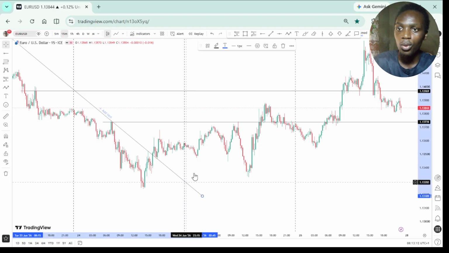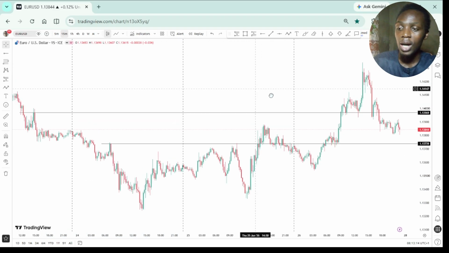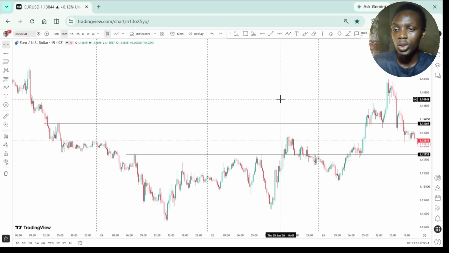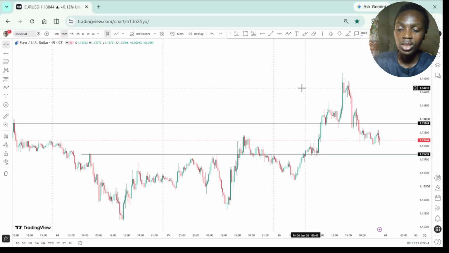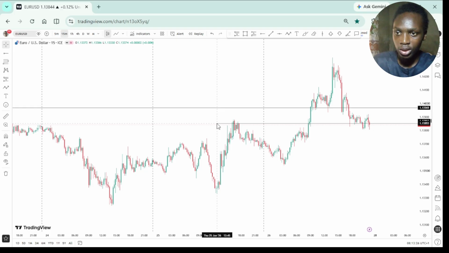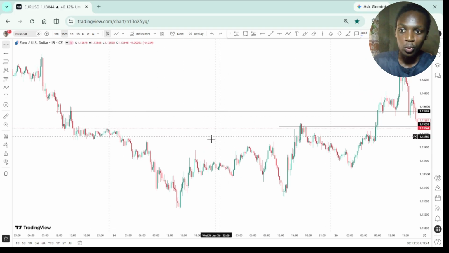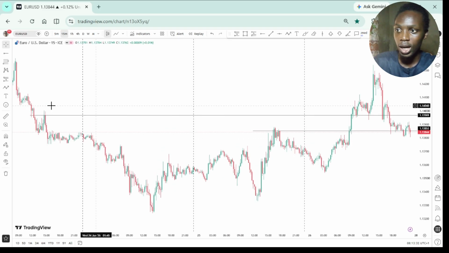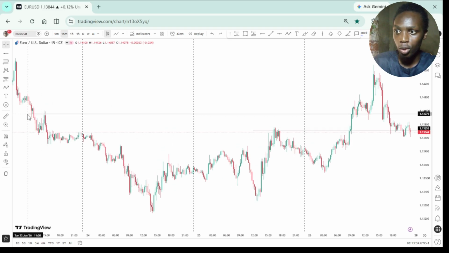So on Friday I did not take any trade. Out of the 5 days in the week, we already have 3 profitable trades and one day without any trade. On Friday, this is where most work is done, and we still mark out our new resistance, because at this one, no trend line is going to work. Although a trend line is also going to work, we first locate our resistance.